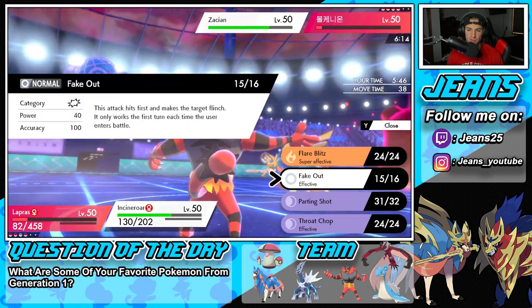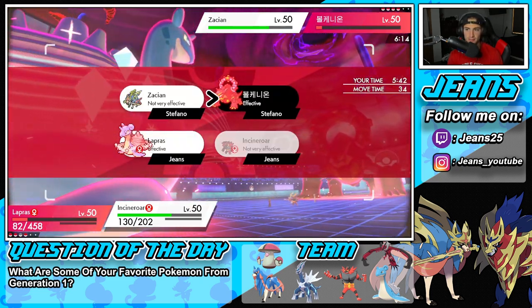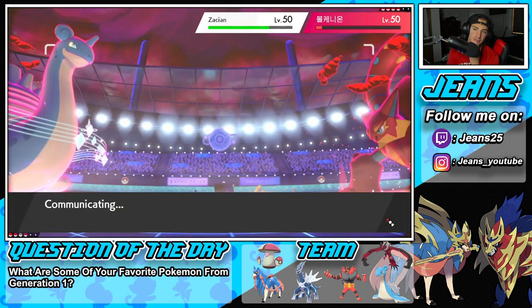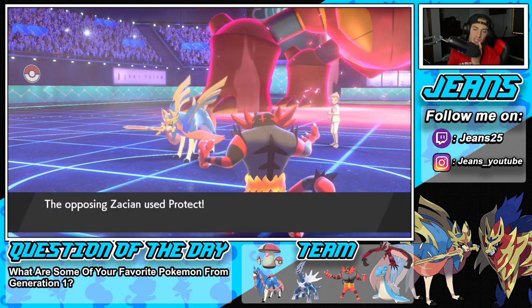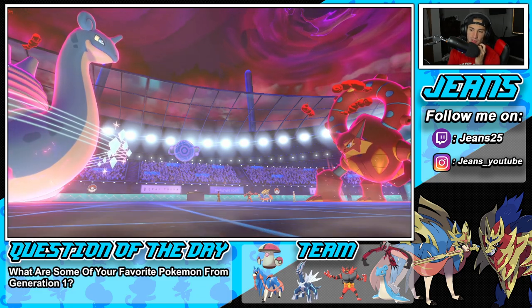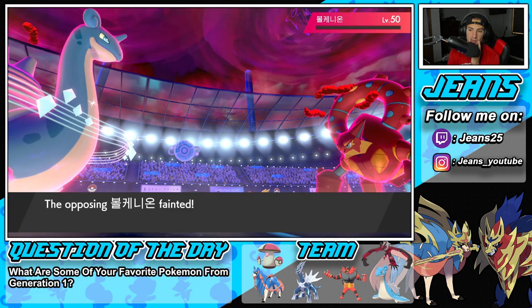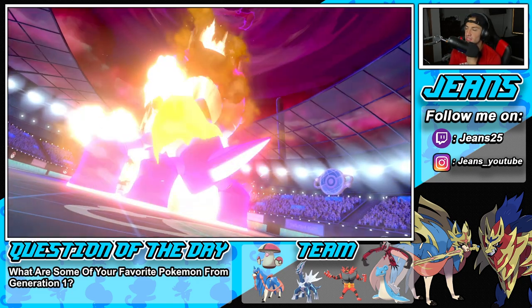Do I Throw Chop? Do I Flare Blitz? We'll just Throw Chop, finish off this thing. Okay, I'm cool with that. I'm definitely cool with that turn. So he has a Protect Zacian. We saw that from a mile away. This is exactly why we went to the Throw Chop into the Volcanion. And we should be able to take it out with that, right? Yep, see you later. Get it on out of here. So we get rid of his Dynamax Pokemon.